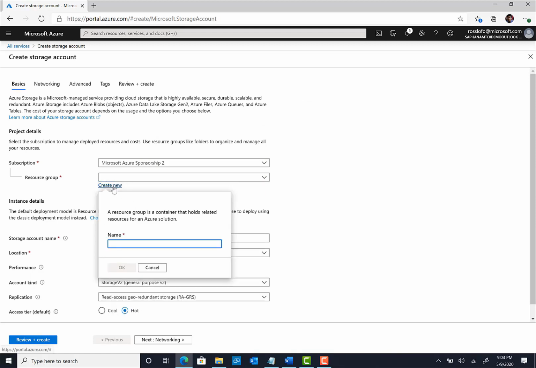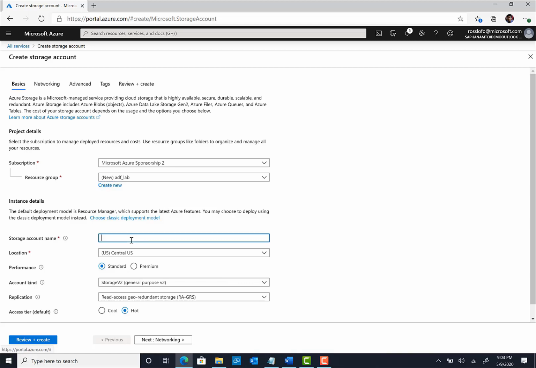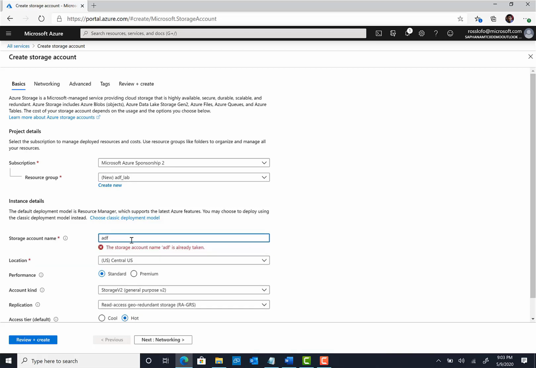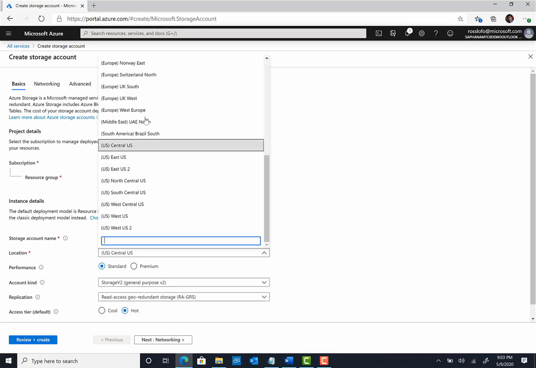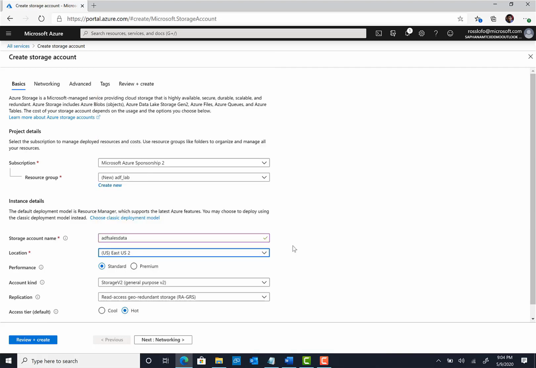Let's say new. We'll create a brand new resource group, and we call it ADF_lab. Let's call the Azure storage account sales data, and we're going to put it inside East US2.